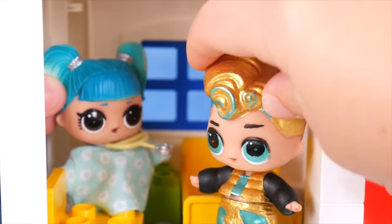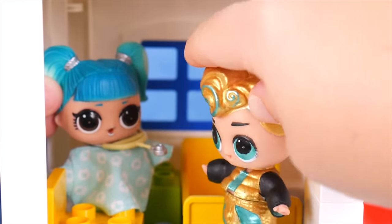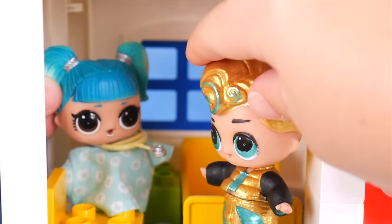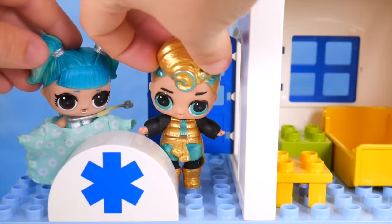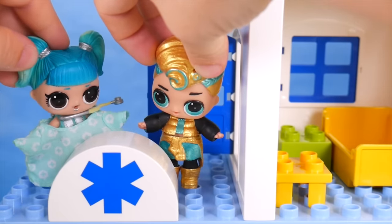Yeah, I'm feeling so good now. All right. Can I go home? Soon, I promise. Well, how about some fresh air? Can I get out on the patio? Yeah, maybe we'll both go out. Okay, just right through here. Oh, it is good to get some fresh air. Yes, it's healthy for patients too.